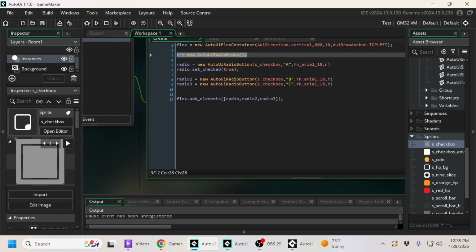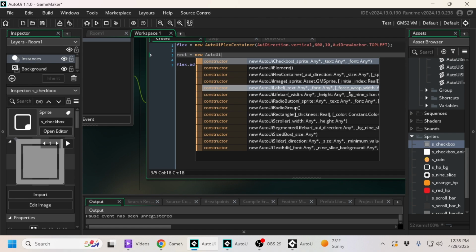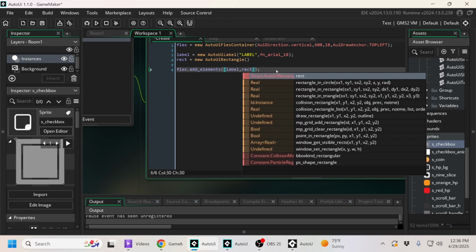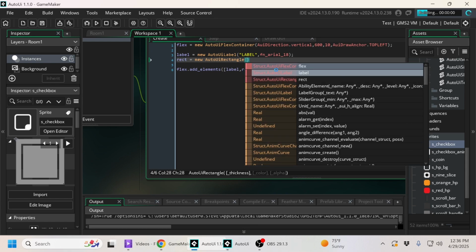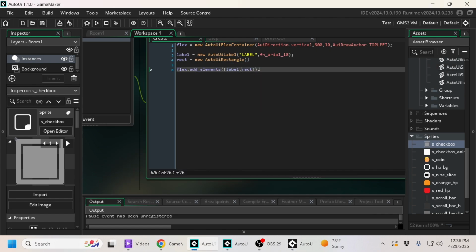Okay, so let's look at something a bit more simple here. I'm going to go rectangle, and is it rectangle? I think it's rectangle. So, okay, my original intention with this was it was meant to be a divider. So for instance, if you had a label, and you added label and rect, let's not even do anything. So that you've got your little divider. But this can also have more functionality to it. You can make this 40.